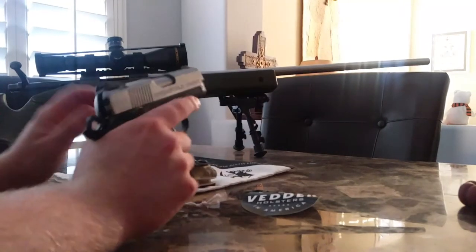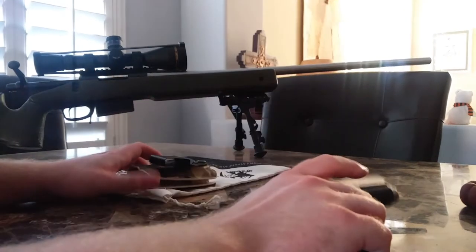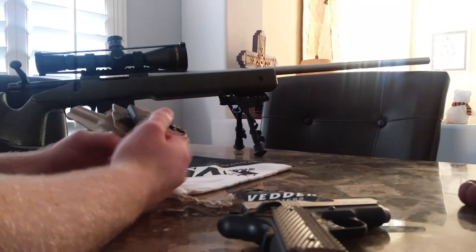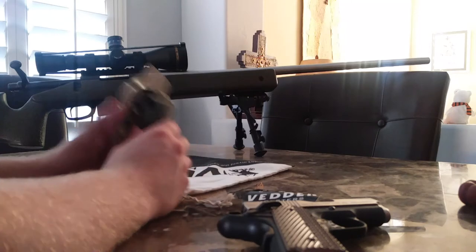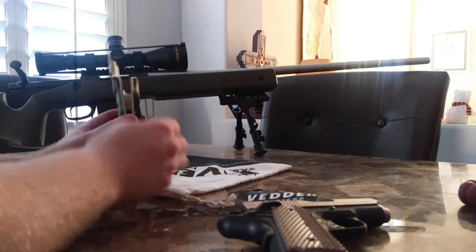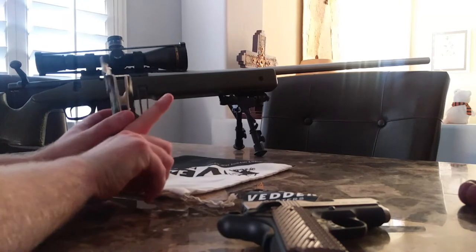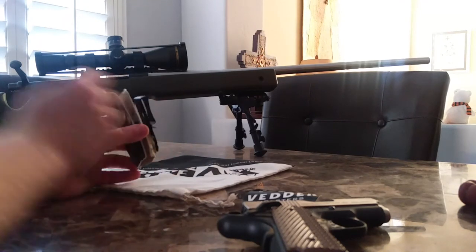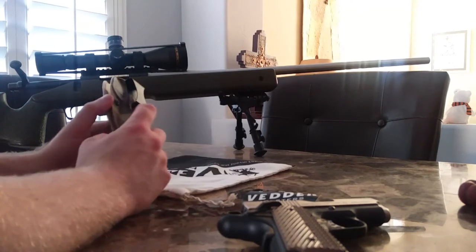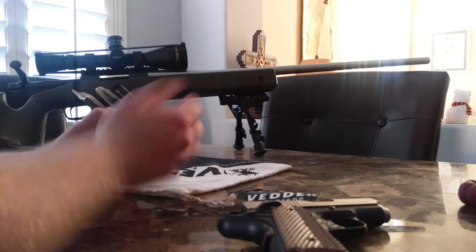There is one small gripe I have about this holster, but it's easily remedied, and it's just with the clip itself. Not that the clip's adjustability is not good, but I have also noticed how the clip rides very straight like this. I kind of want it to cant forward a little bit just so it pushes the holster farther back up here into my stomach. So that's easy to do. Just take it to a press brake and bend it a little bit.